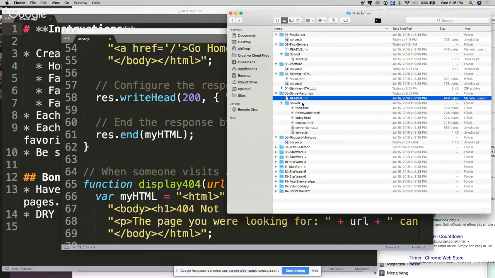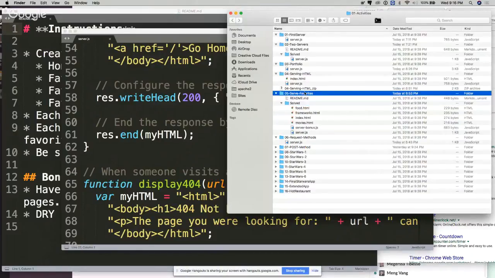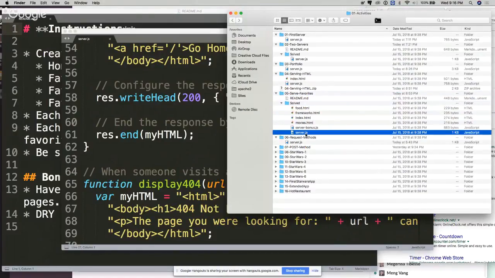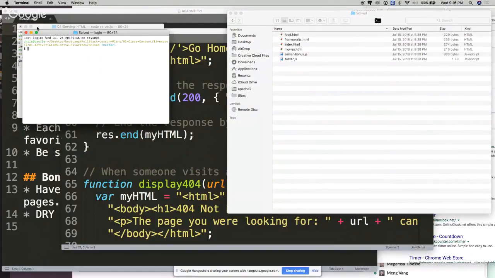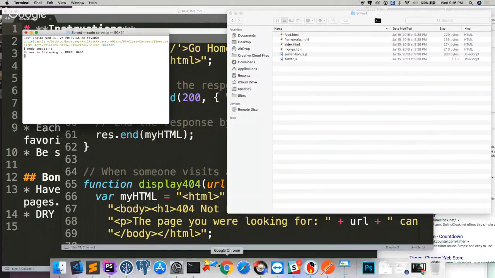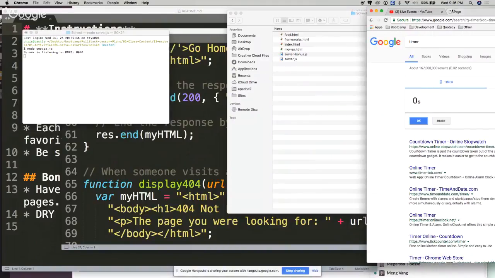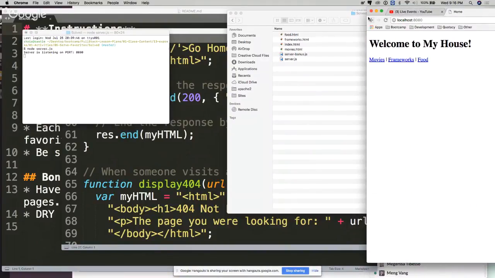At the end of class, I'll slack out the solution just in case you're stuck with it. Let me just do this quick.